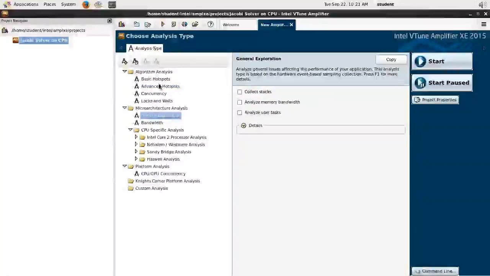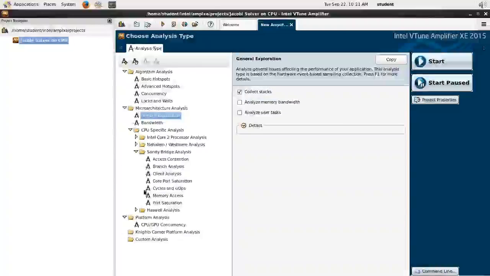So I will probably choose this one, and let me click collect stacks so that I can see dependencies between the different functions. I have a Sandy Bridge processor, so I could potentially do these types of analysis.